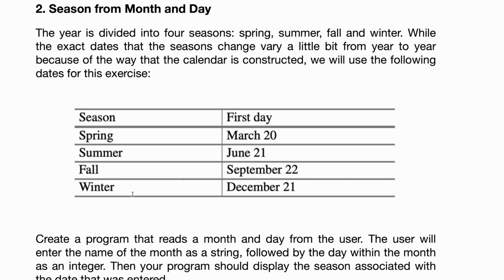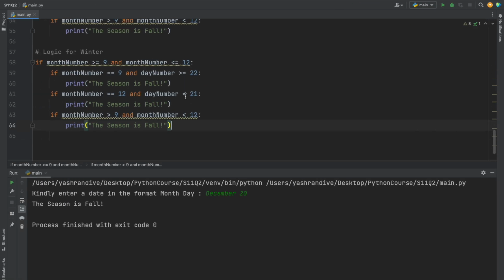So if it is December, which is if the month number is 12 or less than 12, and the month number is 3 or less than 3, which is it's either 12, 1, 2, or 3, which is December, January, February, March, only then we need to tell the user that, you know what, it's probably winter. So let's go ahead and code this.